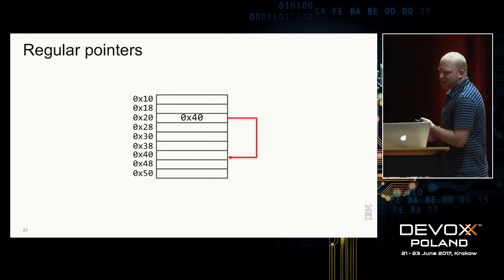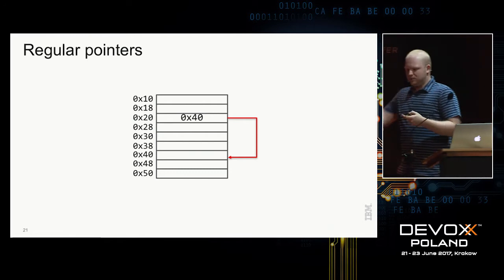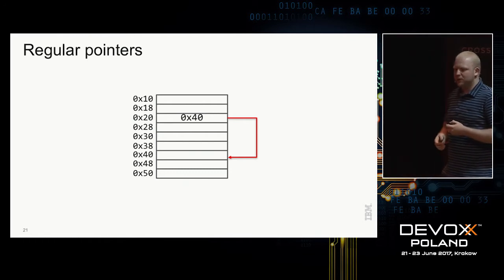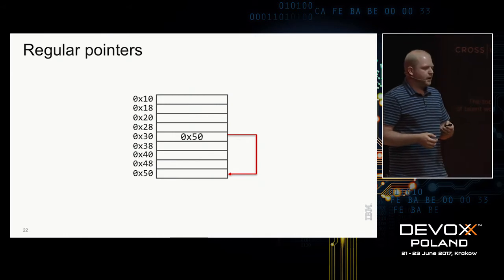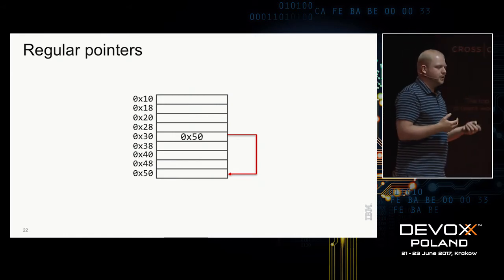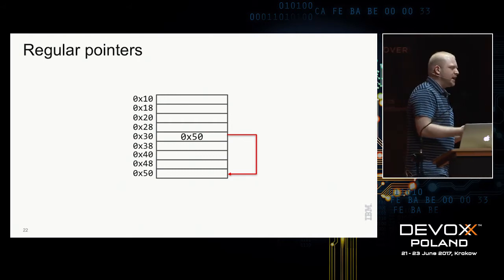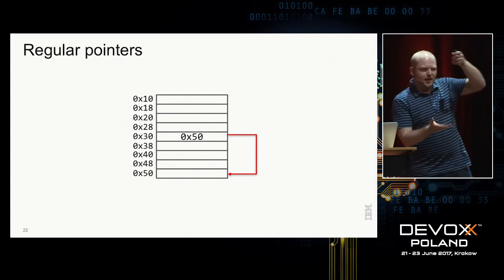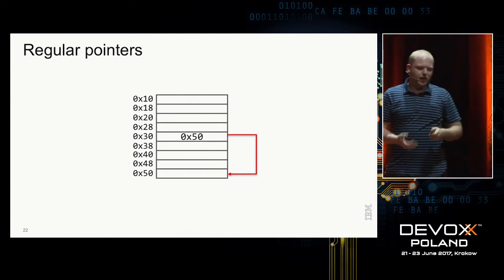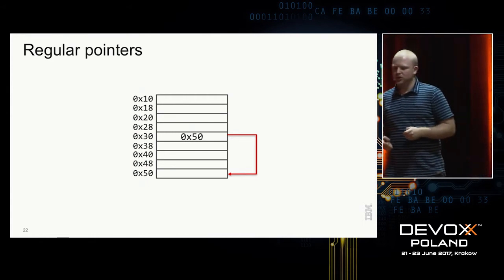So in a typical application, a pointer is just this. It mentions the address of where the data is. And if you move that pointer, or if you move the data, then you have to change the value of the pointer. What I didn't mention here is that if you think of all this as a single data structure and you move the whole data structure, then when you move it, you have to update the data structure.